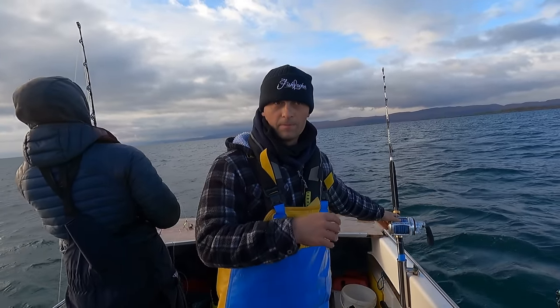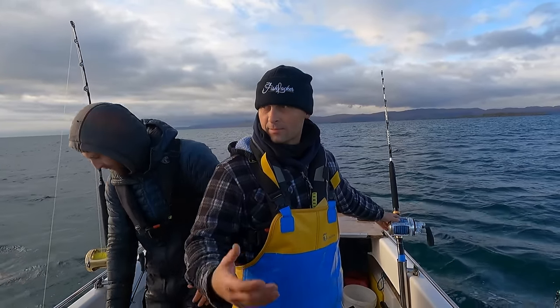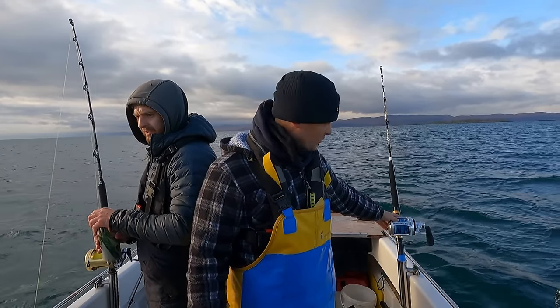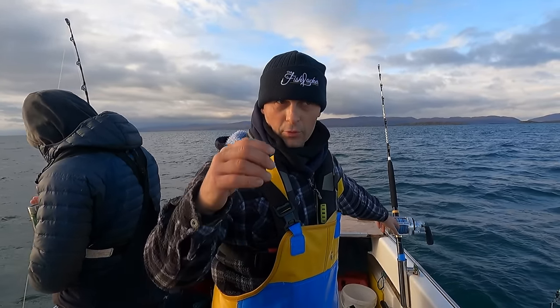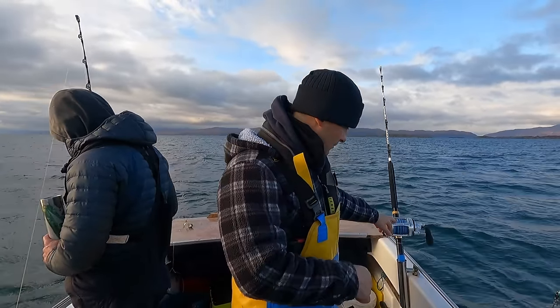To drop it down under control, because you've got probably 5 pounds of lead, we've got a decent run of tide. All I've done is I've backed the drag off so that the line is running out, not free spool, but the weight of the lead is more than the drag on the reel, so it just runs out like that.